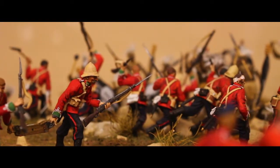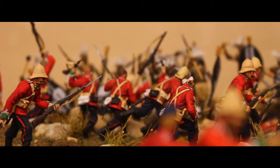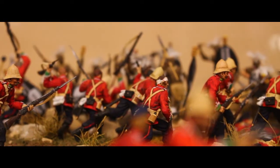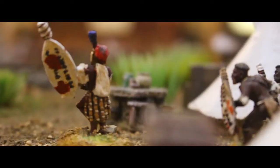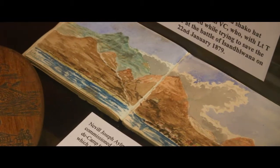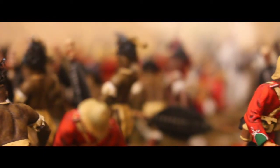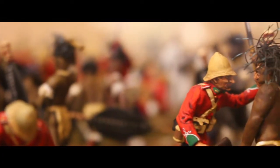All of these medals were awarded to the men who fought in the Anglo-Zulu War of 1879, and a great many people visit the museum just to find out more about them. The museum has a whole room devoted to that war, as one of the Royal Welsh's early regiments, the 24th, fought in it.